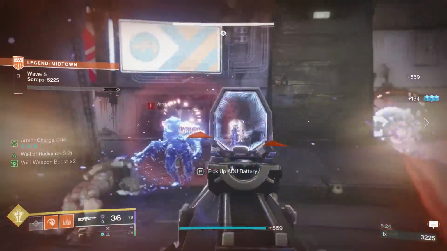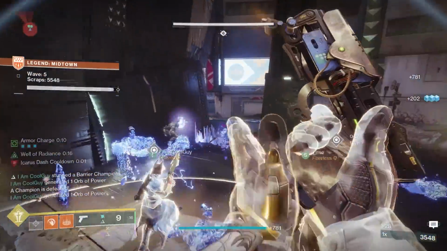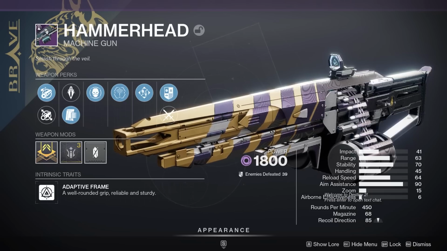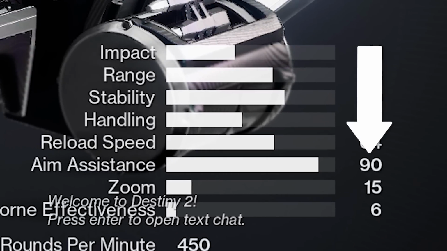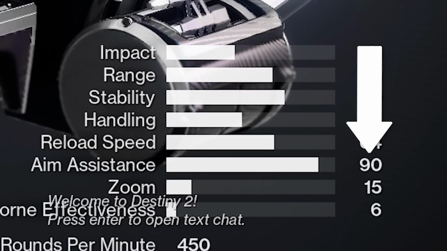I wouldn't recommend going for the target lock roll, as I think retrofit has that category pinned down kinda hard. That being said, if you don't have a retrofit and don't have the time to get one, I get it, you do you. Also, extremely short note, if you're a machine gun fan in PvP, yeah, it goes without saying that you should go for the Hammerhead. The damn thing has a default aim assist value of 90, which is freakishly high for a machine gun. I'm more of a rocket launcher guy myself, but whatever.